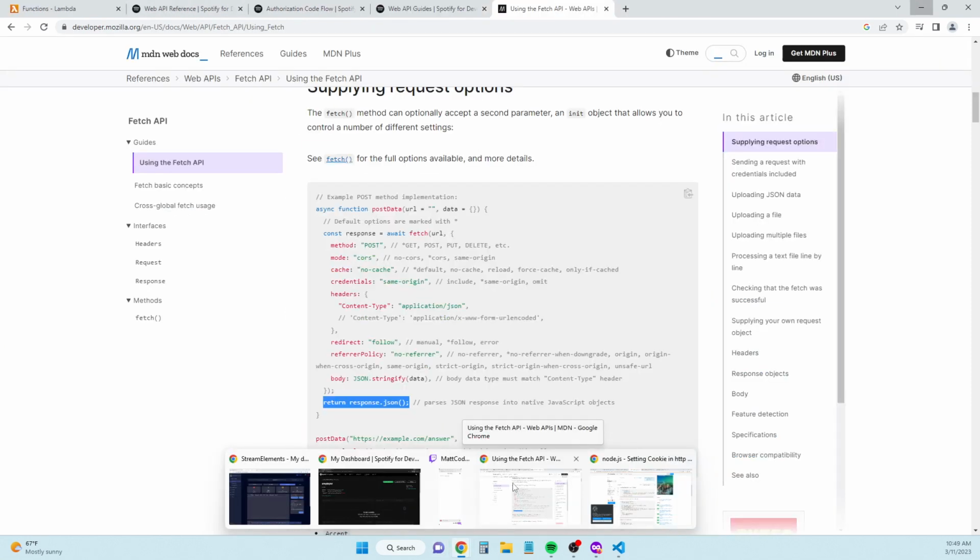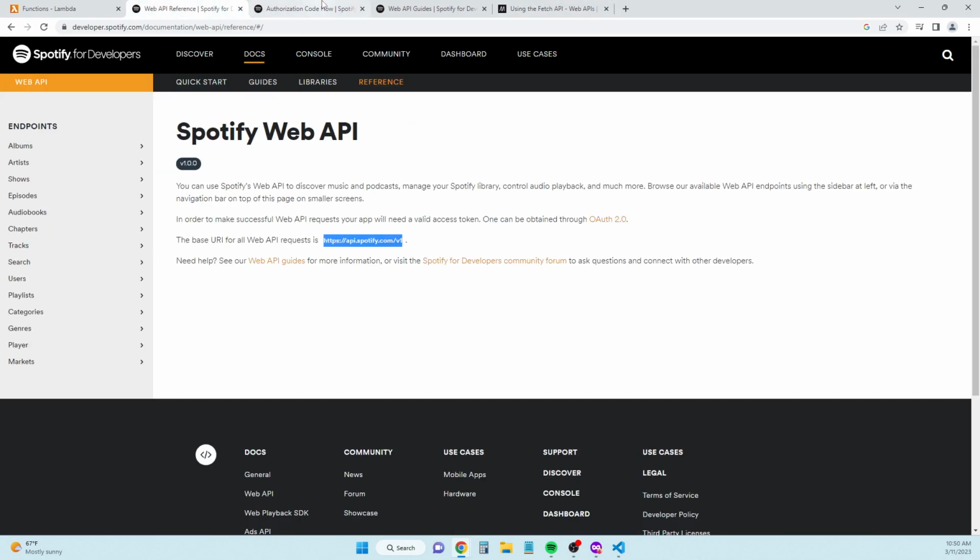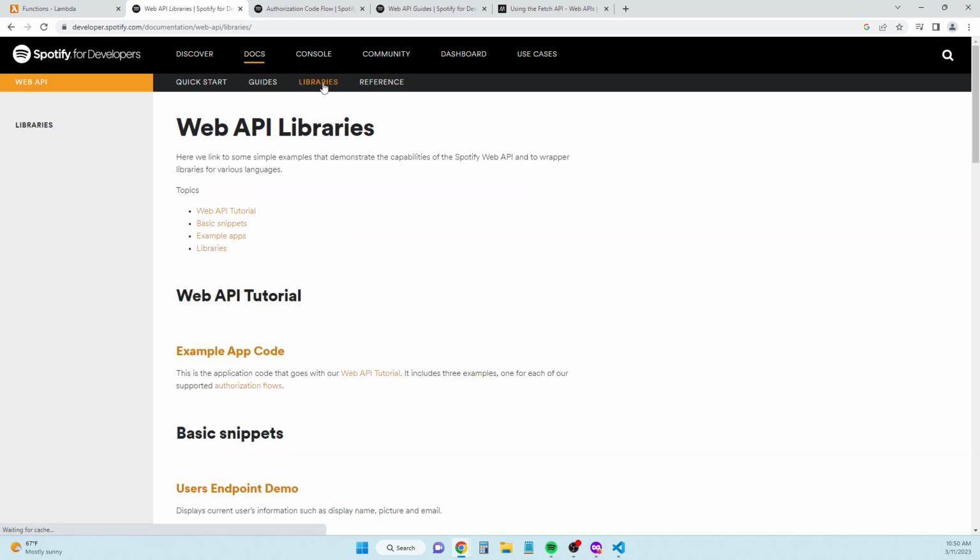Let's look at the example and see if for some reason they updated it and it doesn't use that anymore. And if it still does, then hold on one second.